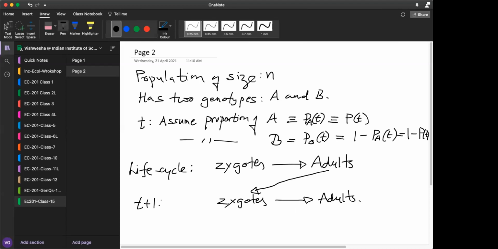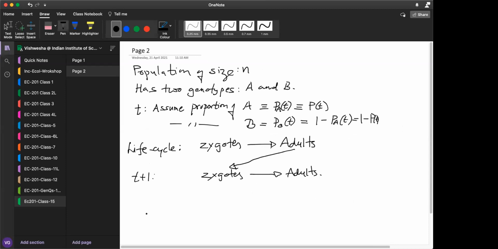So we have this proportion P and 1 minus P at this stage, and then we want to know what those proportions are in the next time step. This time step can be a generation, and we could also consider proportionately smaller steps, the way we did for the population models. For now, let's think of discrete time dynamics, because often it's a little easier.